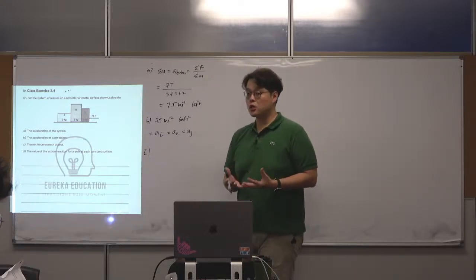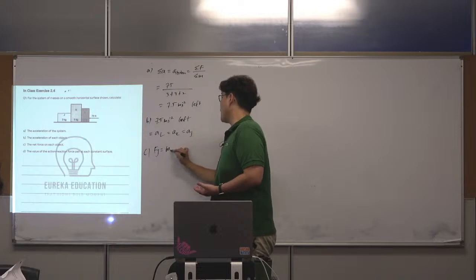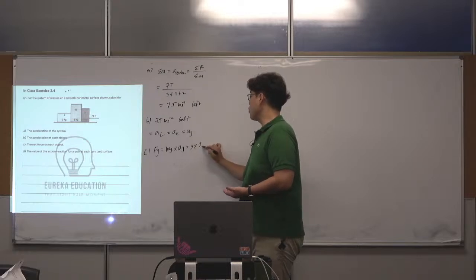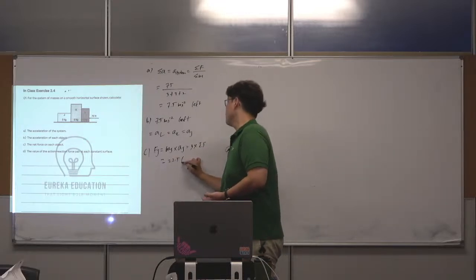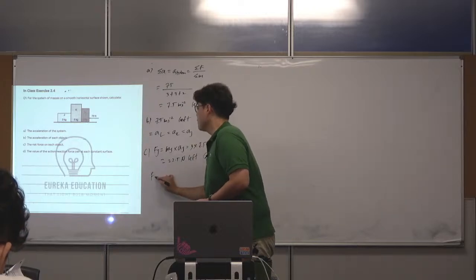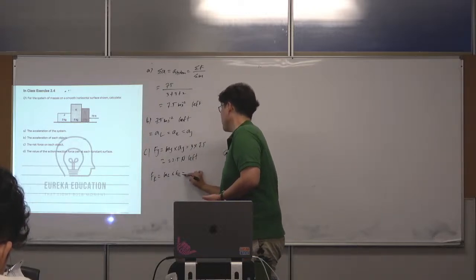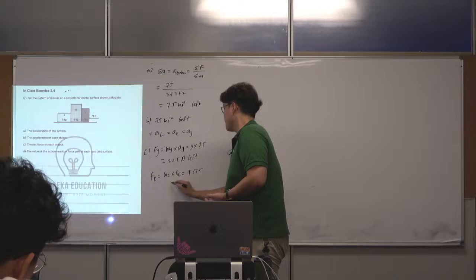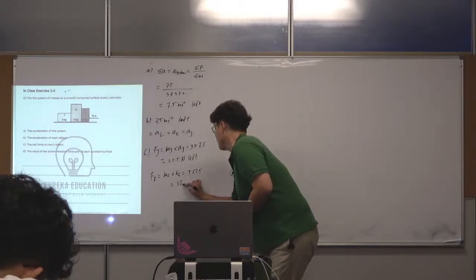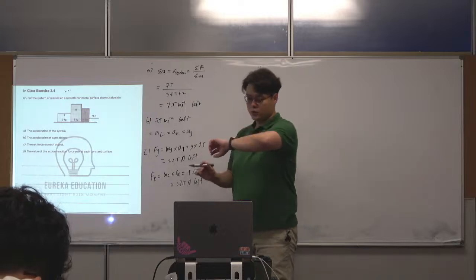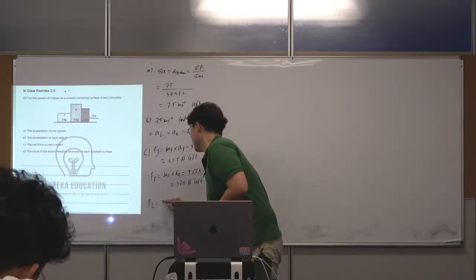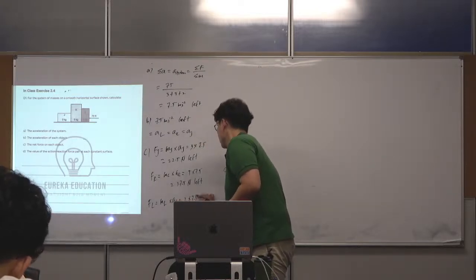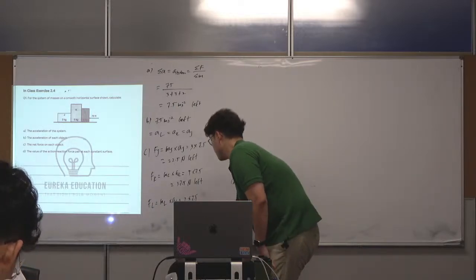The net force on each of them: the force on J can be found by mJ times aJ. That is, box J's mass is 3, times 7.5, which will give you 22.5 newtons to the left. The force on K would be mK times aK. That is 5 times 7.5 again. This gives you 37.5 newtons to the left. And you also get the force on L. That would be mL times the acceleration of L. That is 2 times 7.5 again. Then you get 15 newtons to the left.